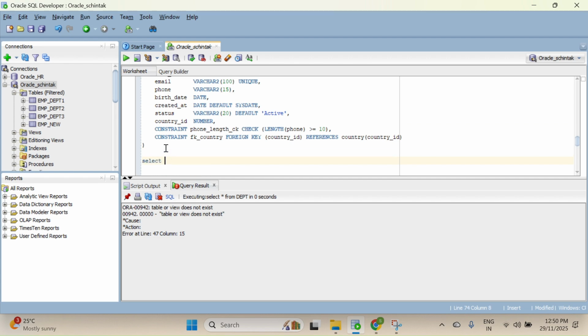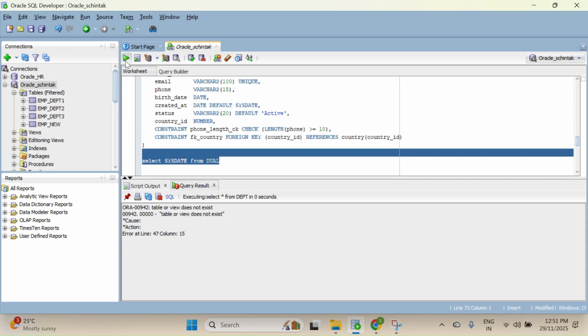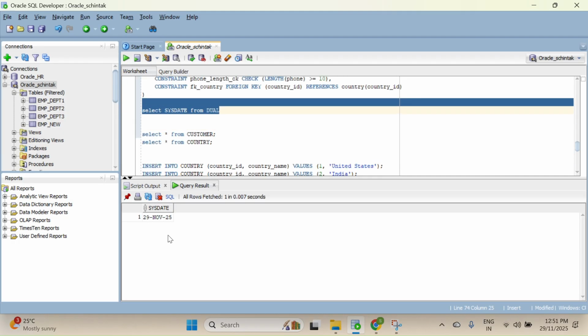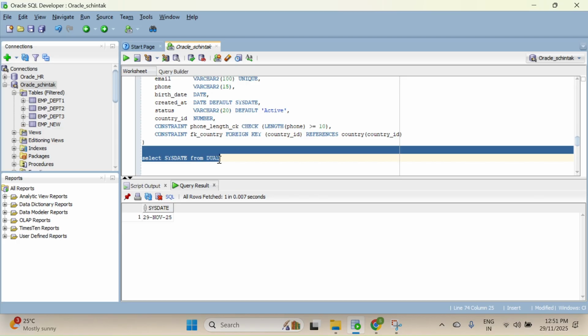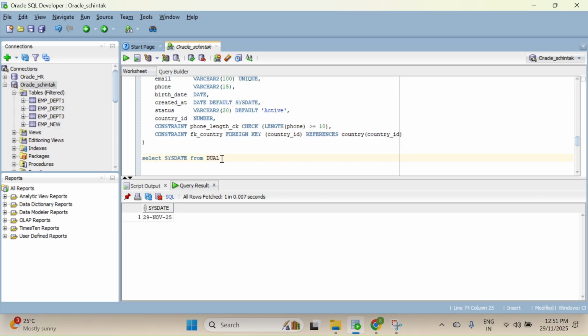Select sysdate from dual. Dual is a dummy table in Oracle. Yeah, here you can see 29th November 25. Sysdate means system date.